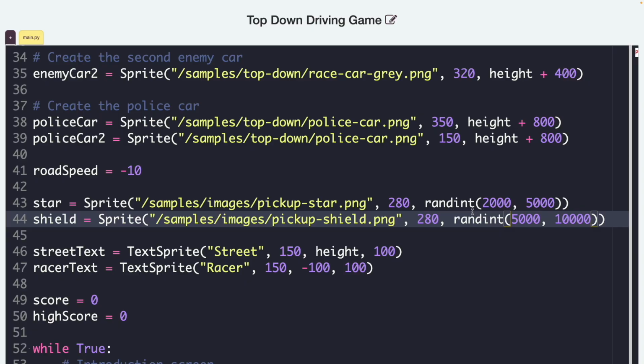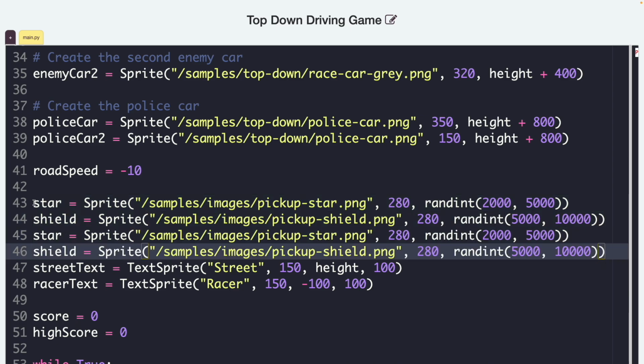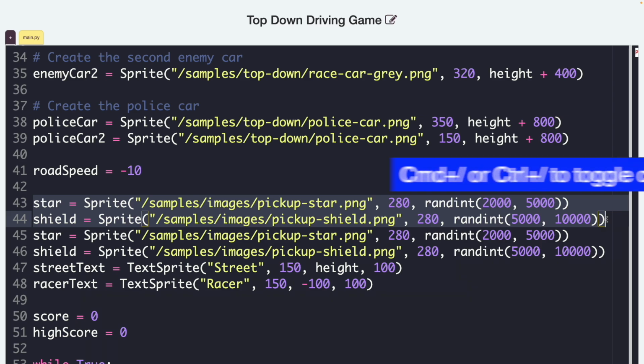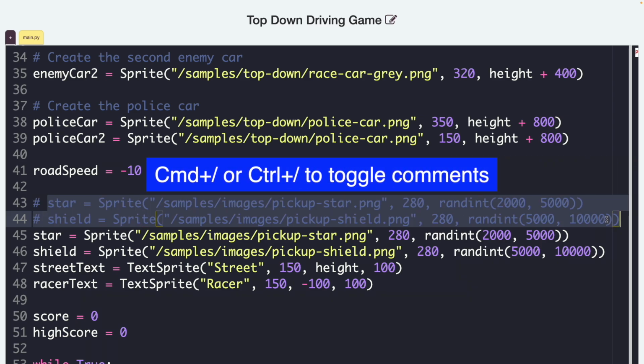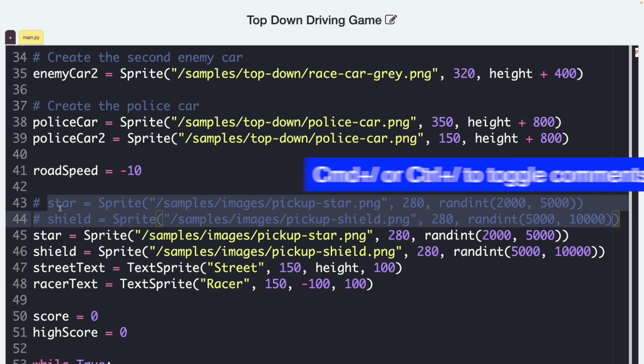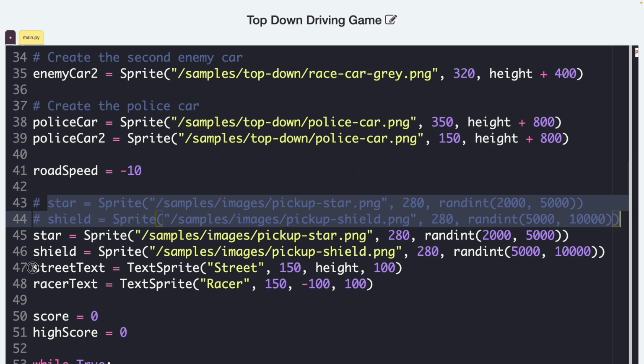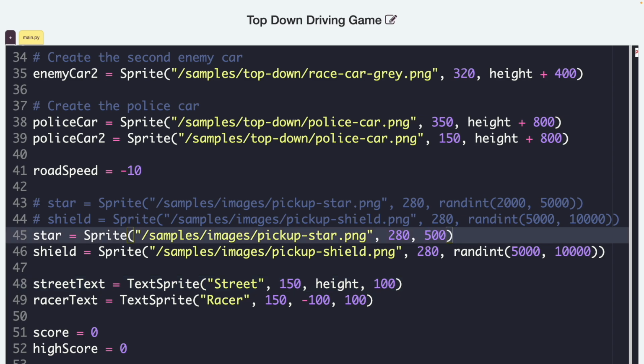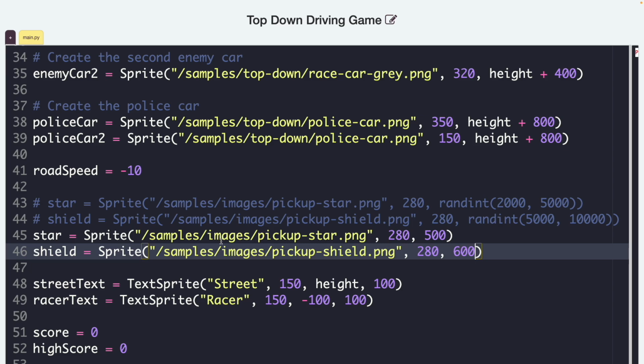Now, if we want to test these, it's going to take a while for them to come down the screen. So what I'm going to do is copy both of these lines and paste them below, and then I'm going to comment out these, which I can do with Command/. That will comment both of those lines once I've got them highlighted. And then now I'm going to update these. Okay, let's start that one at 500, and this one just off the top of the screen. So when I'm testing, I'm just going to start them and they'll come down, I'll be able to see them. Then afterwards, I'll bring back these bits of code. So commenting them out is a way just to protect this line of code so I can bring it back later when I've done my testing.